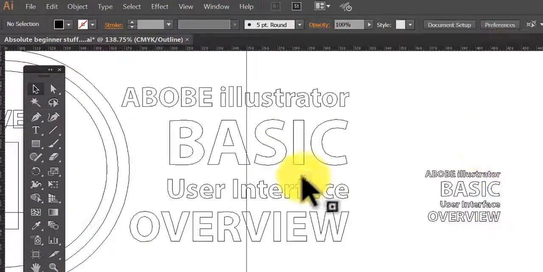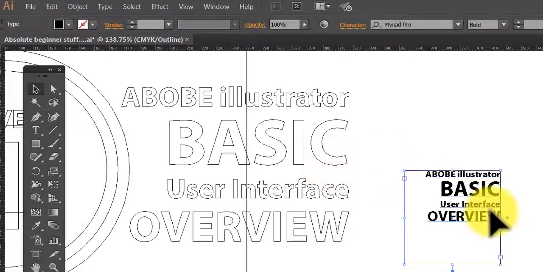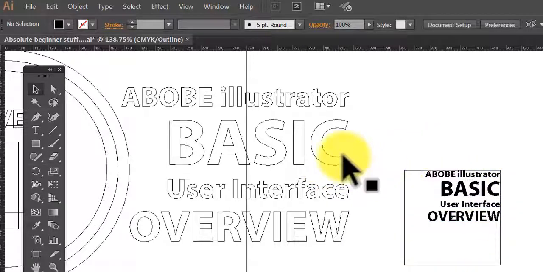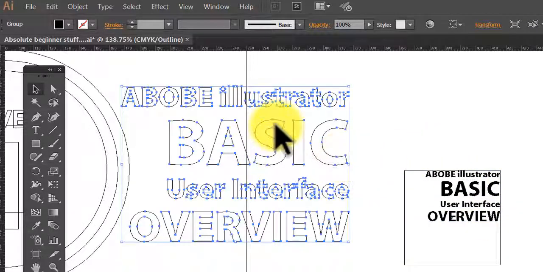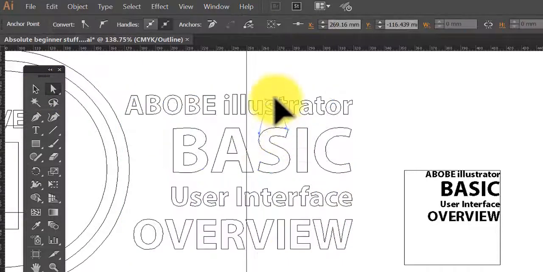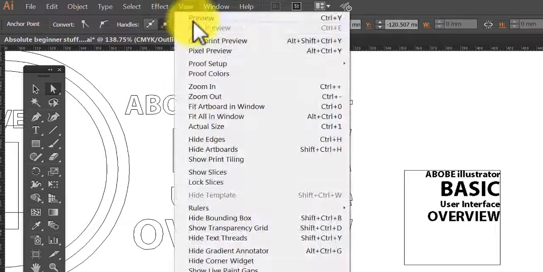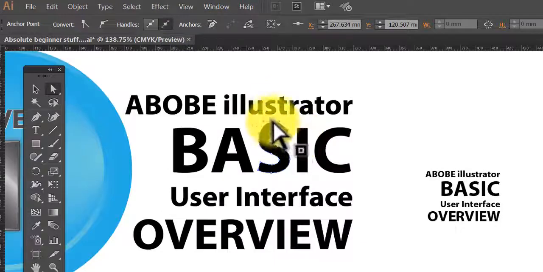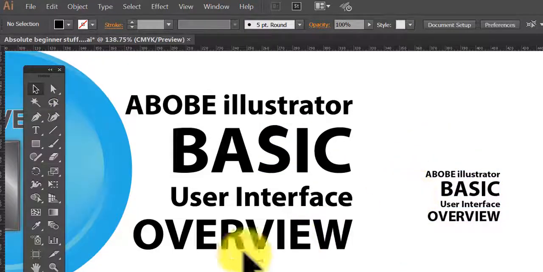See the outline, the difference here? They look the same now. But if I go back one, you'll see it looks like that. See the difference between these two here? This object has all these points in it, which we can actually come in and manipulate now, move it and change things around. For example, notice how I've just changed that S. When we come back into the preview, see that? I've changed that font. You can't do things like that when it's in type mode. But there are advantages and disadvantages to this.